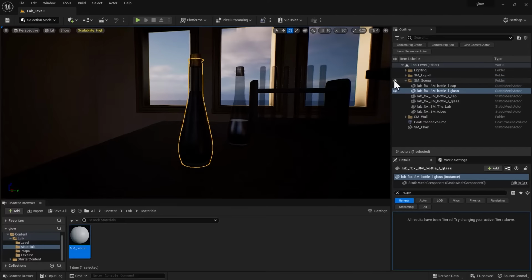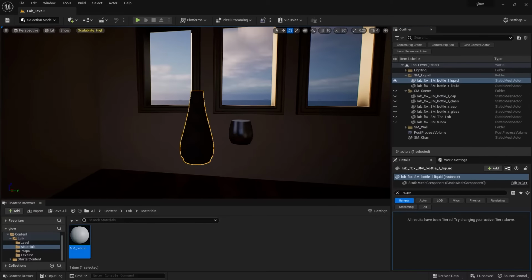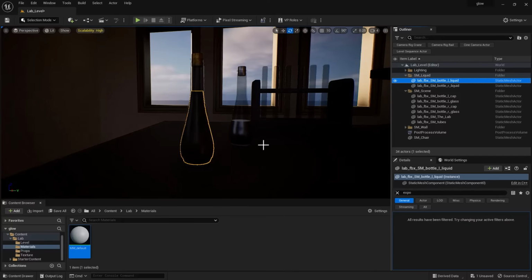So if I go ahead and hide them, you can see I've got a water-like liquid, which I'm not going to touch, and I've got this little guy, which I'm going to turn into an emissive material. So that would be the subject that I will work on for the rest of this tutorial.